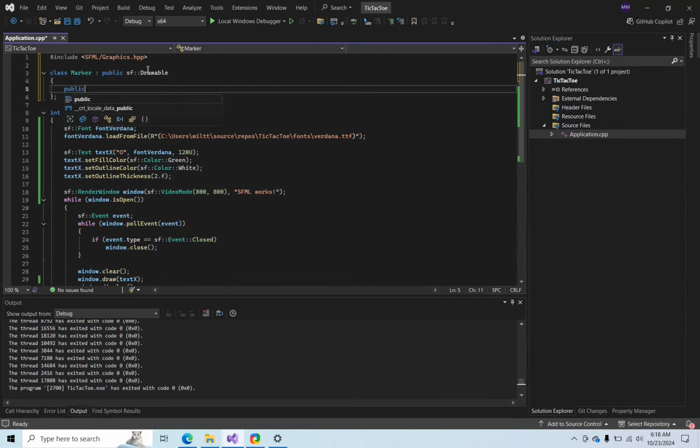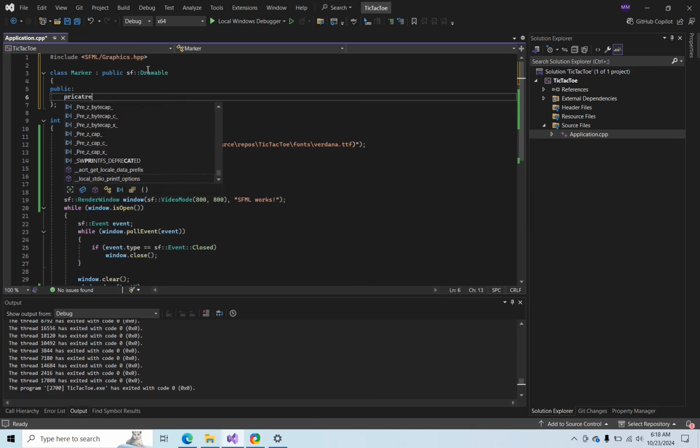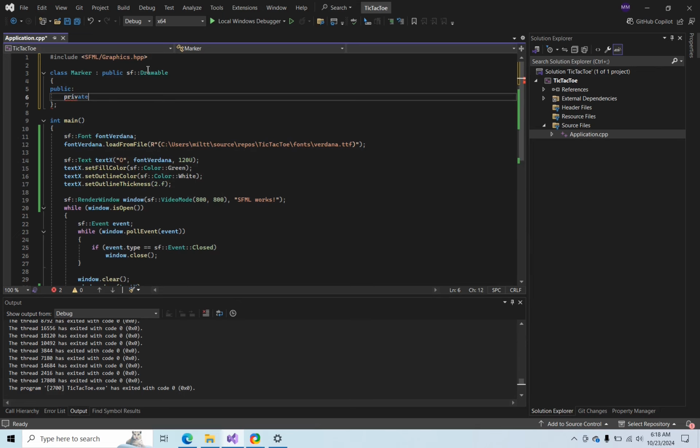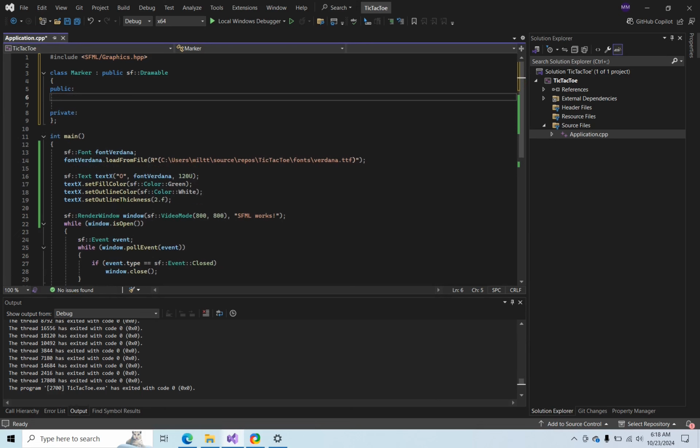Which means we're going to have to, private, override the draw function. So I just copied this from the SFML page. Okay.